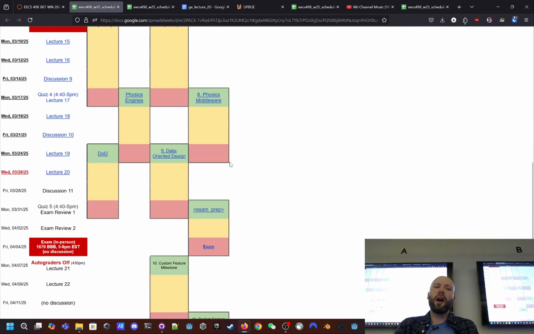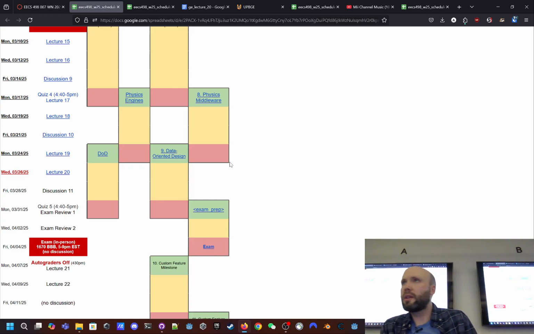A reminder of where we are. We're midway through homework 9. When we get to Monday, we will have a quiz. That quiz is going to be on the topic of Box2D and some light data-oriented stuff, okay? I don't expect it to be particularly difficult, but I think I've said that for a few quizzes, so it's just hard to say.